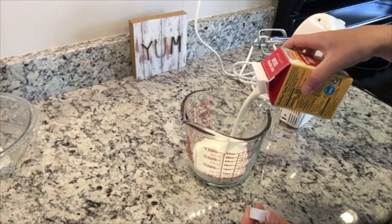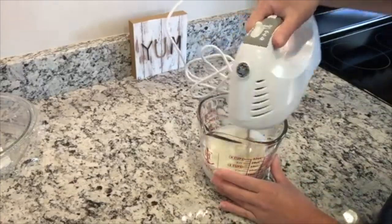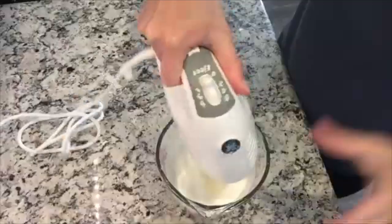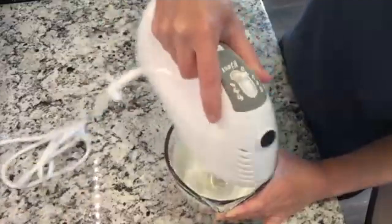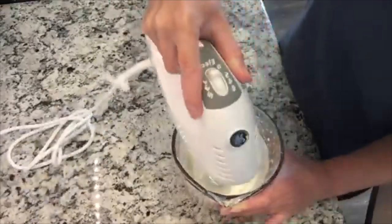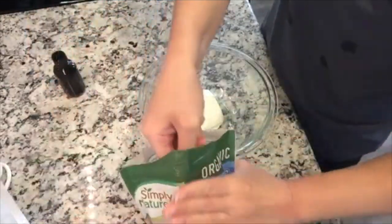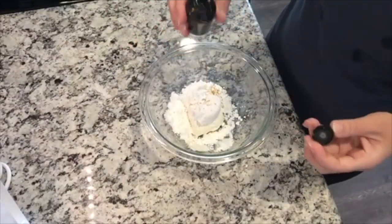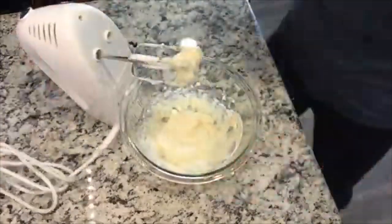Up first we have this delicious peaches and cream salad. This is absolutely delicious — I highly recommend it. This recipe calls for a container of Cool Whip, but if you want to make your own, you need to make a stabilized whipped cream. So I am whipping some heavy whipping cream — one cup — until I have soft peaks using my hand mixer. Then we take four ounces of cream cheese softened to room temperature, add in a third cup of powdered sugar and one teaspoon of vanilla. Mix that until it's nice and smooth with no lumps, and then add it to the whipped cream. Apparently that makes a stabilized whipped cream.